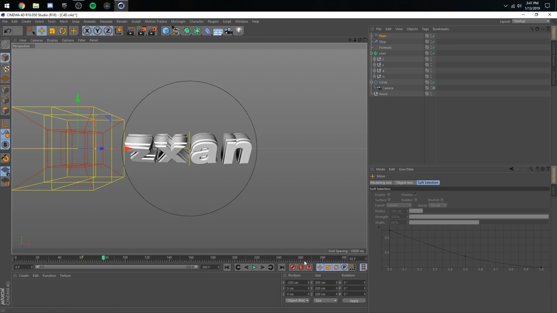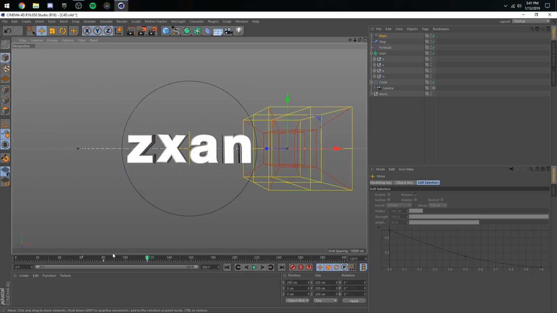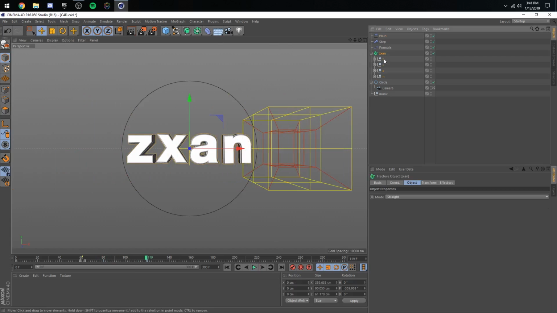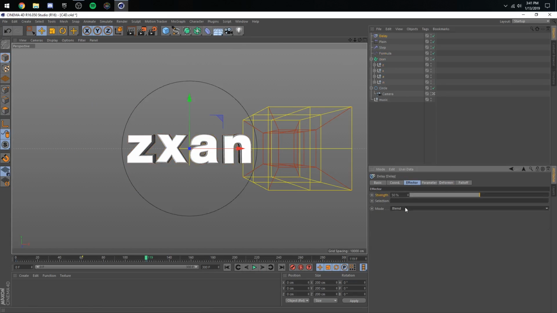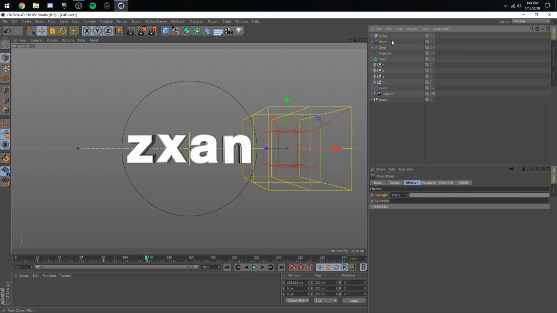And then I'm just gonna go to like 80 to 120. And I'm gonna make it move every letter up, so it kind of looks like this. Then I click on the text, I add a delay, change it to spring, and put the strength to like 80. And if you don't want to see this box for the whole intro, double click the top circle.